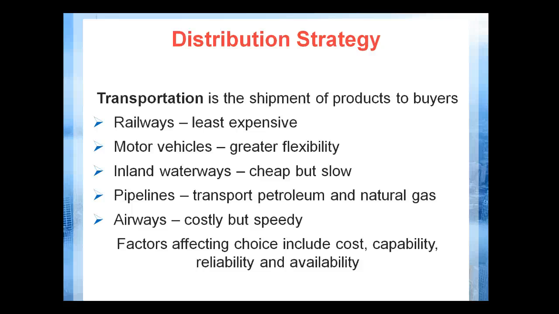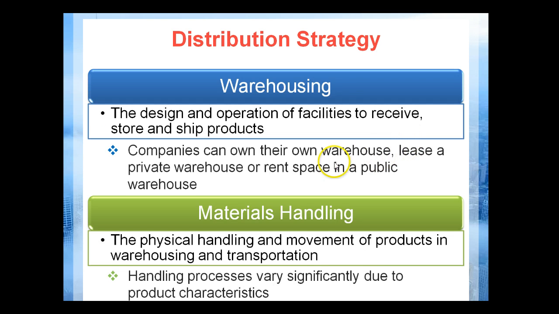to consumers. Well, that being said, they have to consider the cost of transporting it, whether they use a motor vehicle or some kind of major truck to move them, or railways, or any other way that they want to get the actual product to the retailer, which in turn sells it to the consumer. So using transportation as a way to get the products to the buyers is going to be considering the type of product it is and the greater flexibility of that transportation, and most certainly cost.